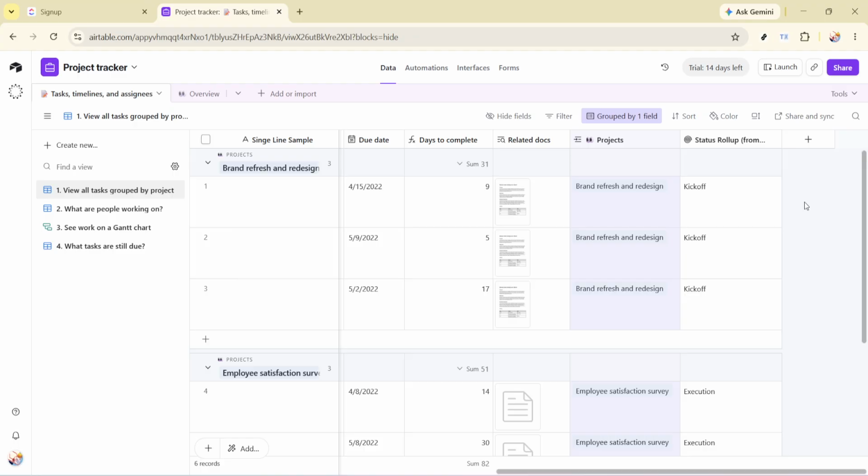To avoid typos when writing formulas, use the Insert a Field or Function section to select field names rather than typing them out. If you have AI enabled in your workspace, there's a Generate Formula button in the editor that lets you describe what you want in plain English and it'll build the formula for you. You can also adjust formatting for the output by clicking the Formatting tab if you want to control decimal places, currency, percent, or time duration display. That's how you add a formula in Airtable.